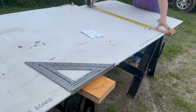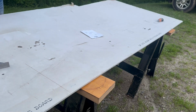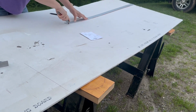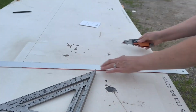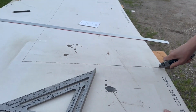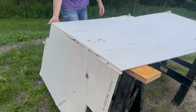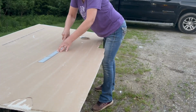So I transferred the measurements over to my scrap sheetrock and then proceeded to draw my lines for cutting. And I scored the sheetrock twice with a utility knife. That's really all you have to do to snap it. You have to go all the way across, of course. So there's the other side. And boom, the back side fell right off.